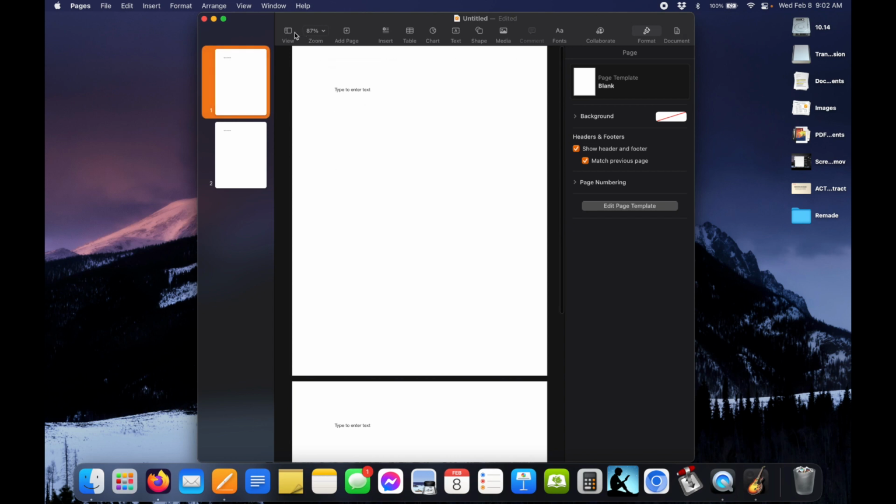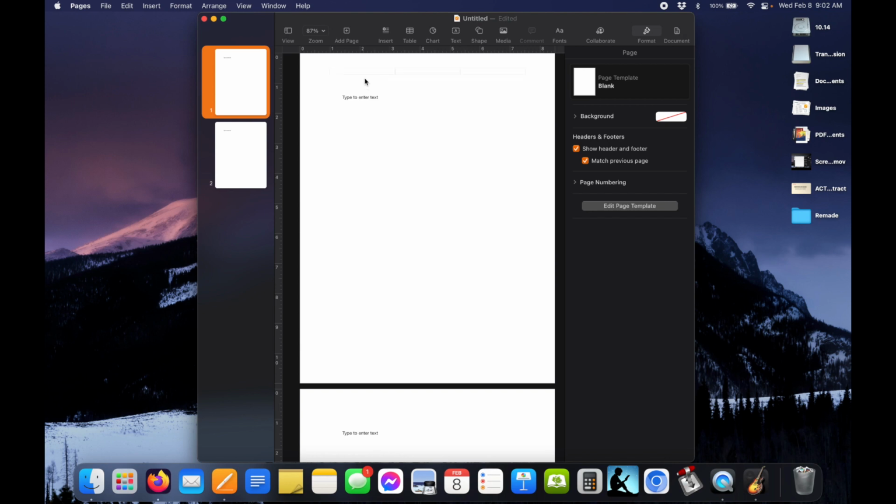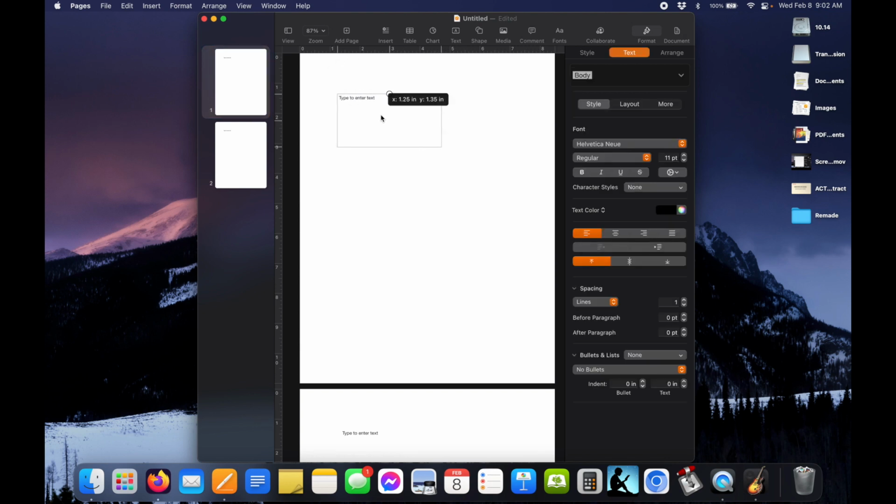I also want to have my rulers if I want to be really fancy. Now I know the size of my text blocks. And these little guides up here you can kind of see how big they are. The first thing that I worked on is I believe I made them 3.1 on the width. So there's 3.1, not 0.1, just 3.1 inches on the width.